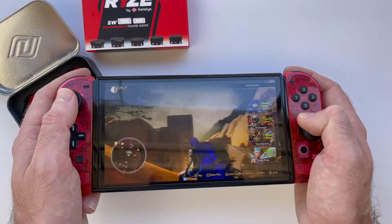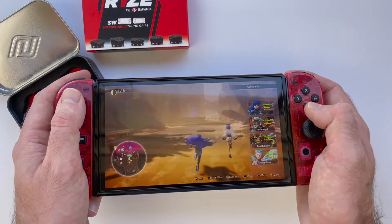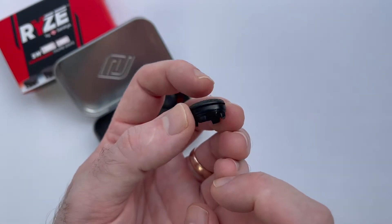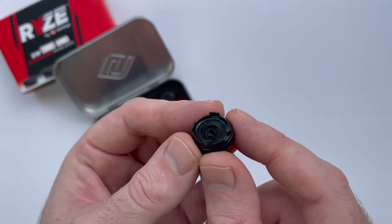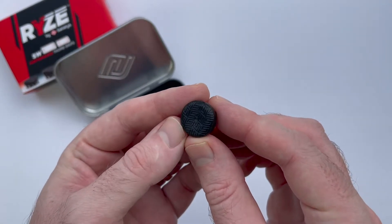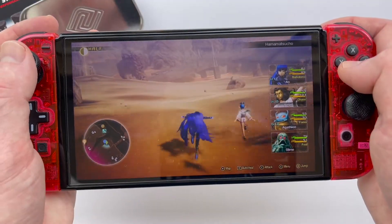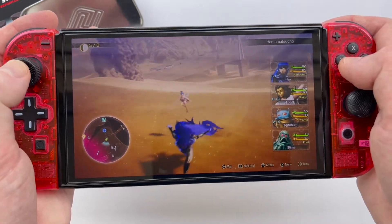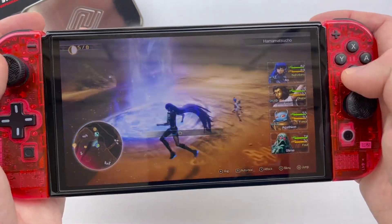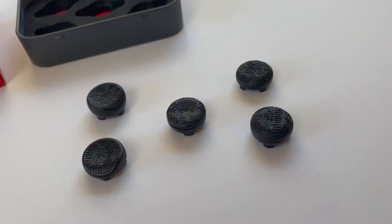The wave pad makes the most sense for the Nintendo Switch specifically, because with the Joy-Con, those four face buttons are really close to that right stick. And then the swivel pad, as the name suggests, has a swivel top which creates a very interesting feeling — it allows your thumb to stay in one place without having to adjust as you're rotating the stick in a full 360 degrees. While they feel really great and feel like a big step up from the standard Joy-Con top and cheaper silicone thumb pads, you get that nice added height for a little more accuracy, making them feel closer to true full-size analog sticks like on the Pro Controller. They also have a really nice grip texture — cleverly made out of the Satisfye logo.